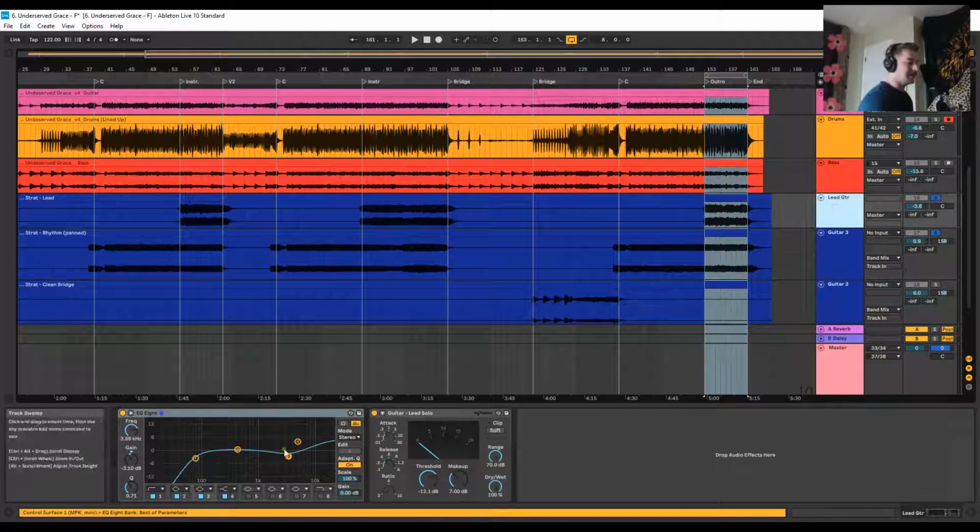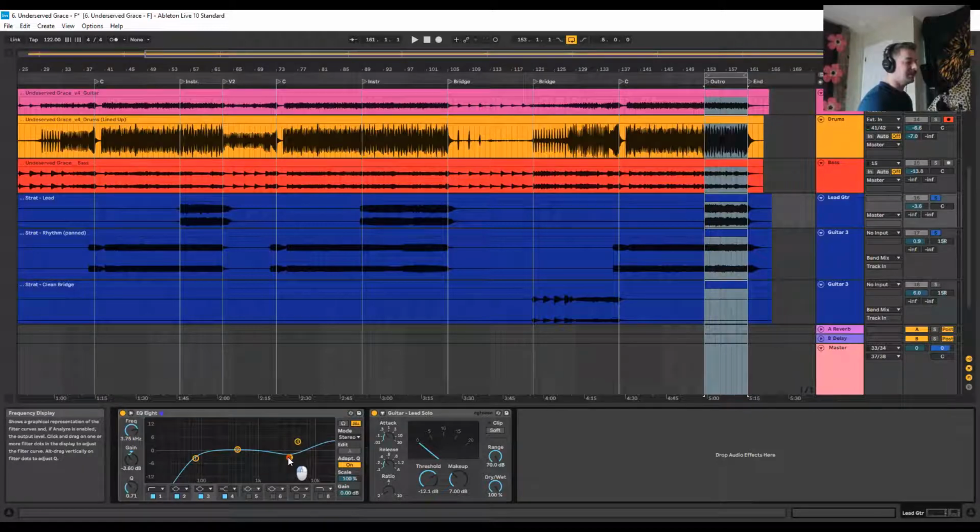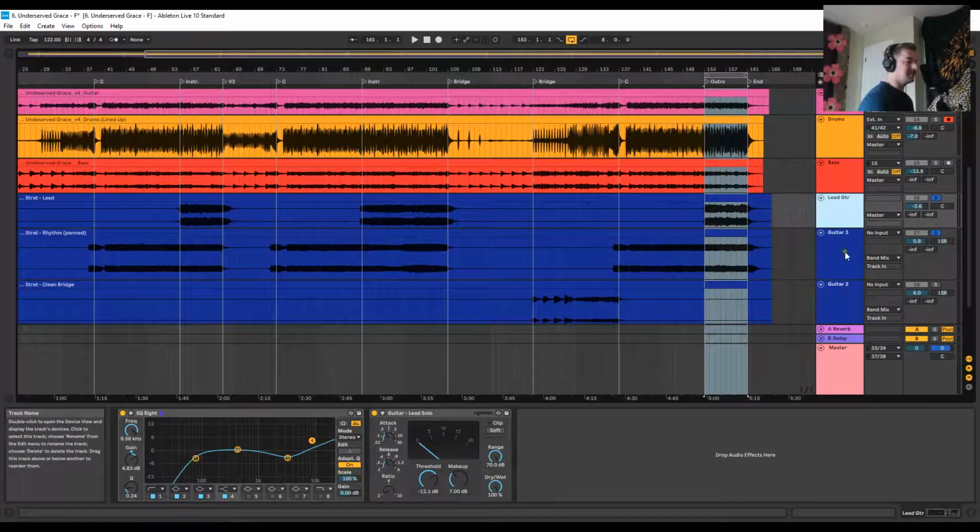But let's look at the lead guitar. The lead guitar does have more frequencies there, however there's a slight dip, just because there's also vocals there, between 3 and 5. However, the vocals shouldn't have a bunch of frequencies up here, especially because I think I'm using a de-esser and some other stuff. But let's just listen to these two guitars together.